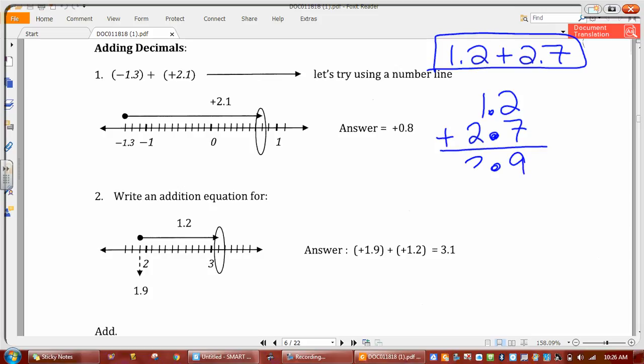Now what if, let's just pretend the 7 had a 3 at the end. What would happen to that 3? There's no number here. So we would just put a 0 or remember that there's nothing there. If there's nothing there, this 3 is going to come down by itself and just sit there anyway, because it's adding to 0. Okay? All right, let's move on to the next one.